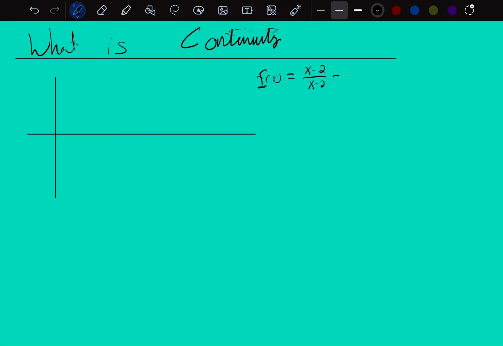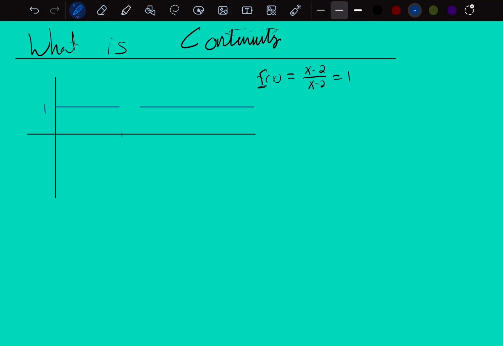2. If you do simple algebra, that equals 1. So when we plot this, it equals 1. Oh, actually, it connects. I don't like how it connects there. Stop connecting. I need to show something. There we go. And now let's zoom in. Okay, so f of x equals x minus 2 over x minus 2. So this is equal to 1.